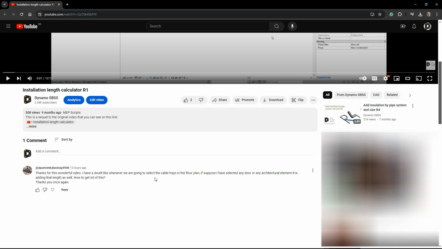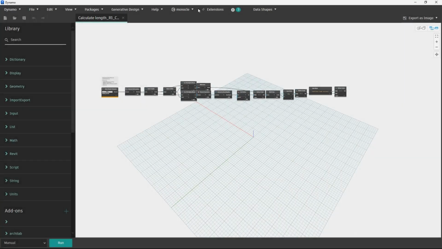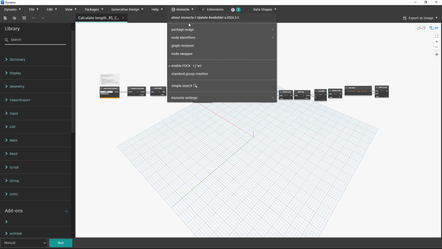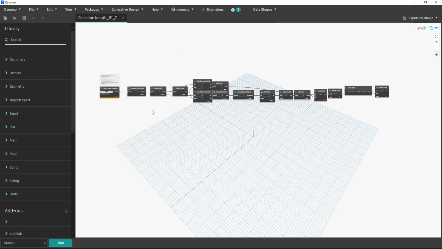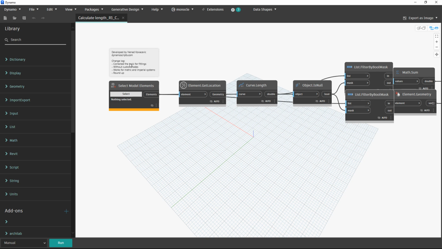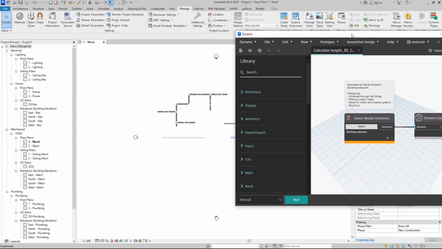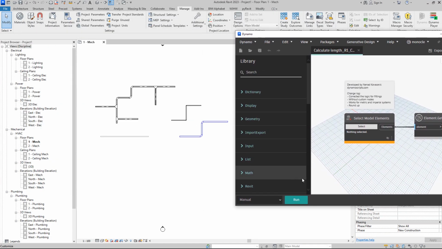So let's do it. Let's check the script. The script was very simple, and if I remember, it did not use any custom packages. Those are the Dynamo nodes, and that was the original script for the calculator. And this is just a note to show what I changed between the original script and the revised one. But again, for this video, this script is not so relevant.